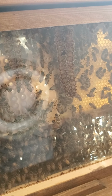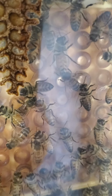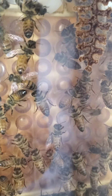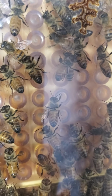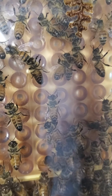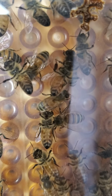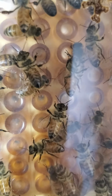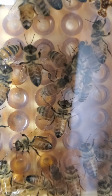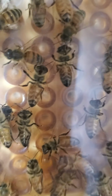Here's how it works on that cage. You can probably see it better from the back. It has them little cups. The queen will lay an egg into the little cup, I hope. It's so full of bees where she's at on the other side, I can't even see. Eventually, we'll be able to see from the back whether there's white milk in the bottoms of those cups. With the white milk would be royal jelly, and what that means is an egg has hatched. I can't tell if there are eggs in there or not.